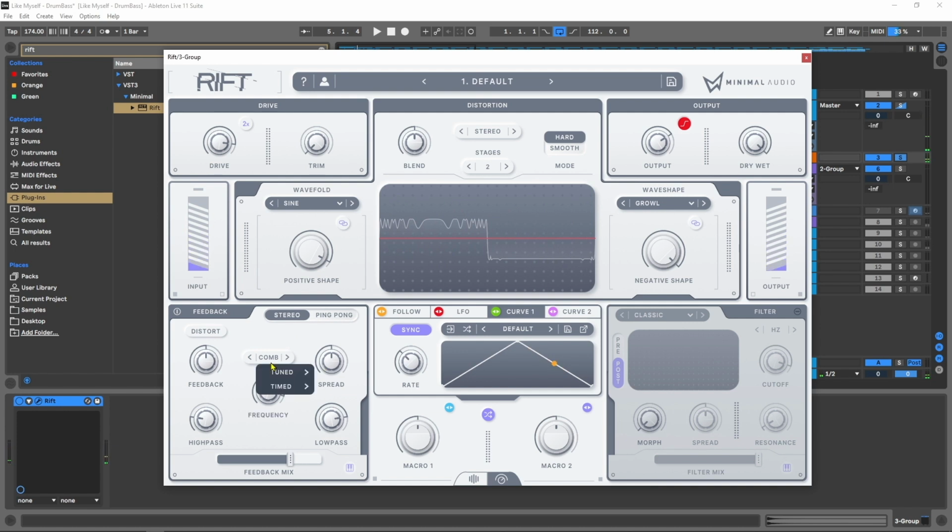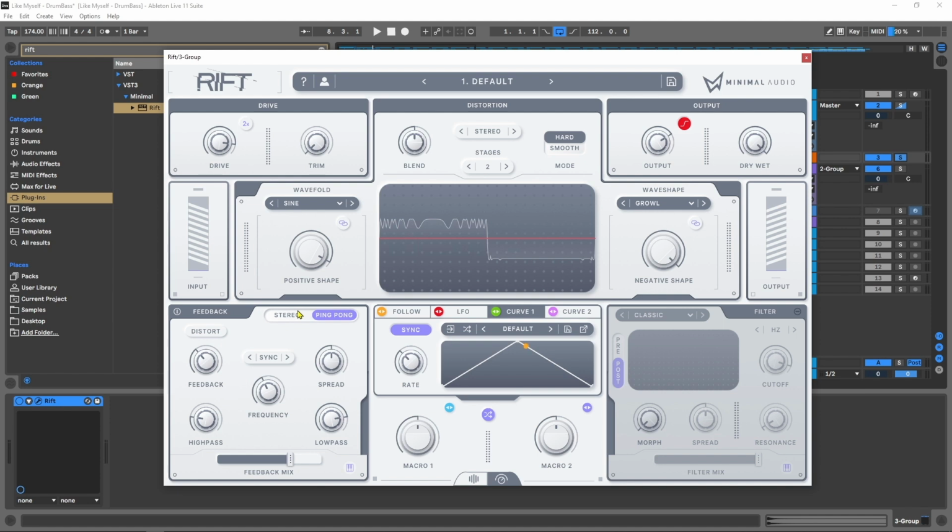Again, just a further way to really destroy the signal. And then you have the free and timed, where you can actually get what sounds like delay. Now, I'm actually going to leave this here because I have this on the vocal inside of the project at the beginning of this video, and it's just a better case for using the feedback as a delay. But trust me, when you get in here and you start messing with this, and if you're someone who really likes to mangle the sound, or if you're just looking for some really gnarly delays, Rift has you covered in the feedback section over here.